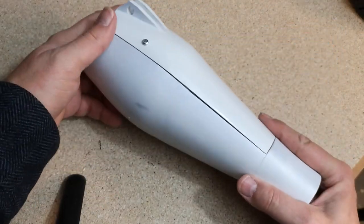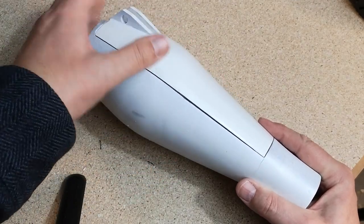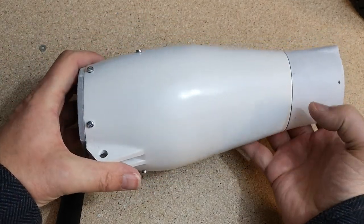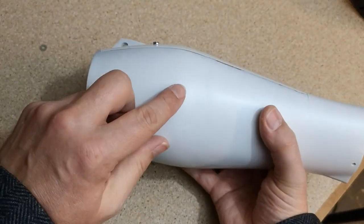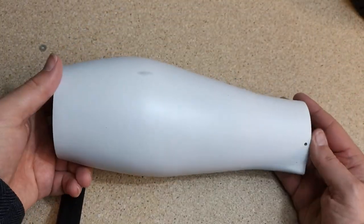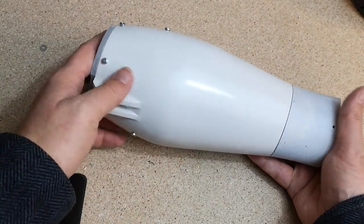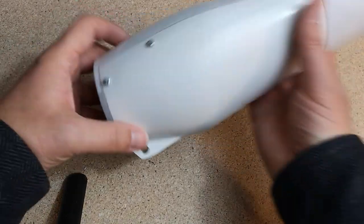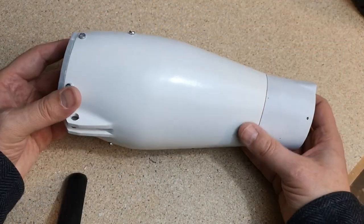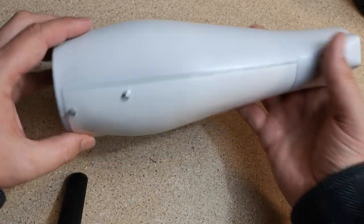This is probably the most disappointing bit. It didn't quite fit very well here. And I wasn't quite happy with the finish of the paint in the end. I did accidentally mark it a little bit here, and this side hasn't had quite enough white paint on it, so it's not quite as white as this side. But I'm going to come back to the painting at some point in the future anyway. There's no point spending too much time on these parts, because for all I know I could break this at some point and we'll have to replace it anyway.